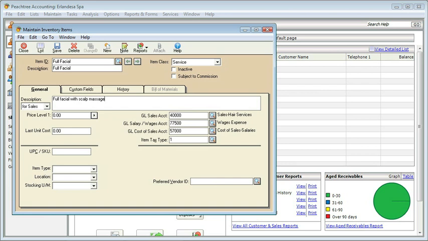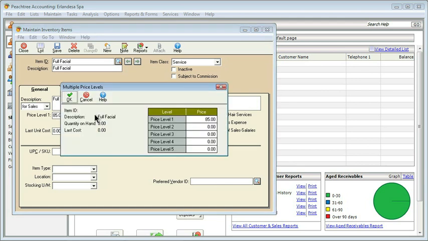I'm going to press tab, which moves us down to the price for level 1. I'm only using one price level in this particular example, but I'll go ahead and enter that here as $85. If I were working with price levels, I could go ahead and click the little arrow to the right.